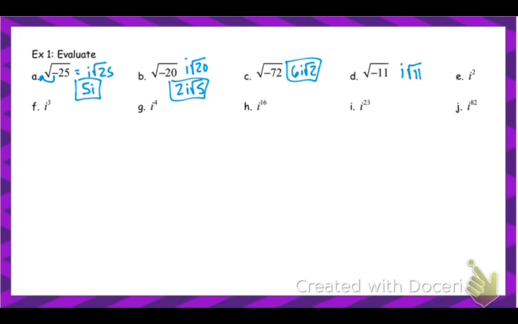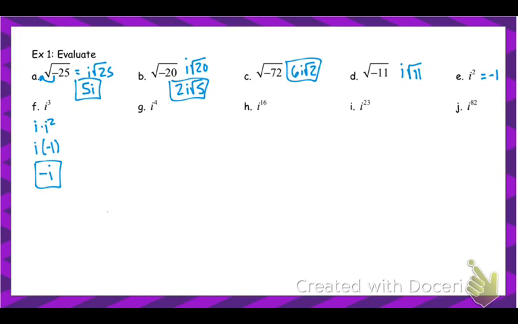All right, so we said from that first property at the beginning, i squared is negative 1. And that's an important one. You're going to see this come up a lot, okay? i squared is negative 1. Well, now let's look at i to the third. If we use our exponent properties, that's i times i squared, which means it's i times negative 1, which means it's negative i. So i cubed is negative i.